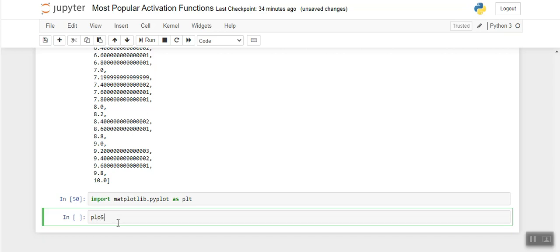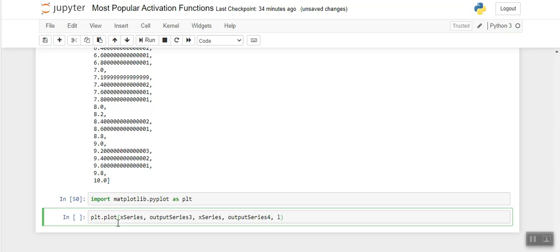Let us plot two functions together, the ReLU function and the Leaky ReLU function. plt.plot. So rectified linear unit was stored in output series 3 and the Leaky rectified linear unit is saved in output series 4.